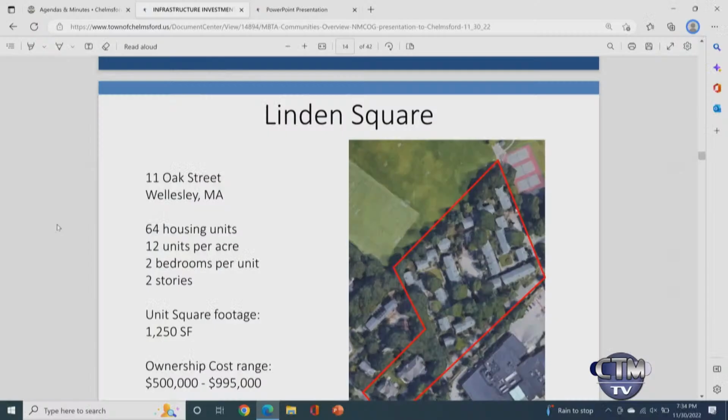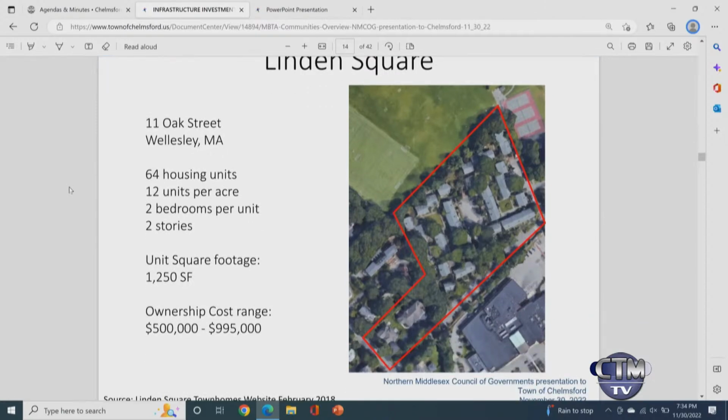Okay. All right, so what does it mean to diversify housing? I've got a whole bunch of examples of what it looks like at different densities, so I'm going to just run through it, and maybe you've seen some of these places. So we're going to take a little trip around Metro Boston mostly, but these are communities that all of them are suburban communities with different types of land uses, but some of them look very similar to Chelmsford in terms of land use and intersection of commercial or industrial, highways, and residential, dense, or smaller residential neighborhoods.